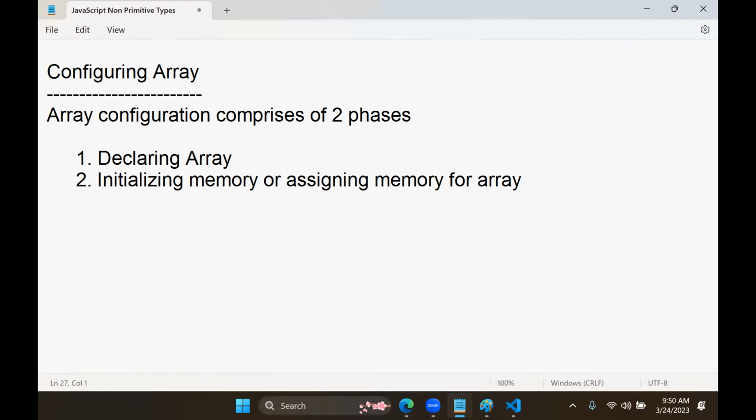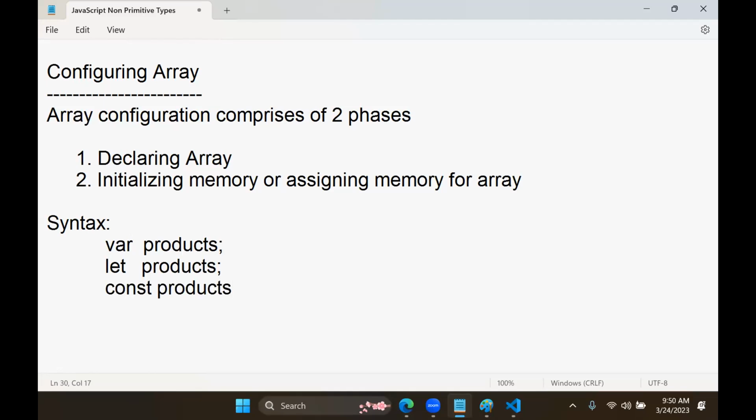Declaring an array is the same as a variable. We have var products, or let products, or const products. You can use any keyword, var, let or const.